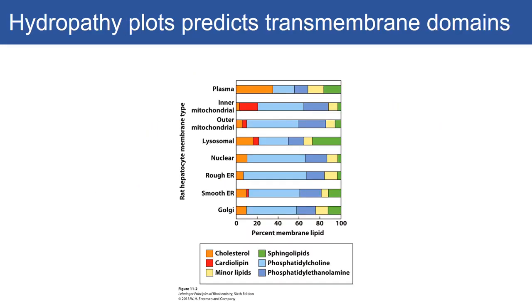So we can figure out where these transmembrane domains are by just doing a hydropathy plot. That just tells you where it's hydrophobic. And so you can tell that in the middle of some of these, you're going to tell what kind of membrane type is going to interact with that. So it's going to tell you how it's going to interact with the different lipid composition. So it could tell you where the transmembrane domains are going to be.